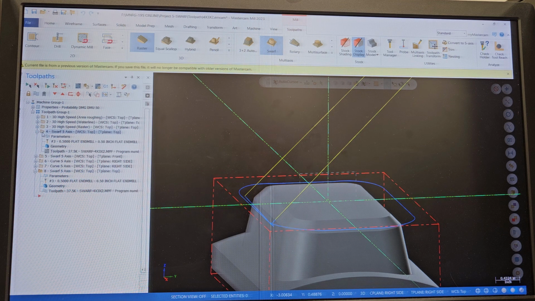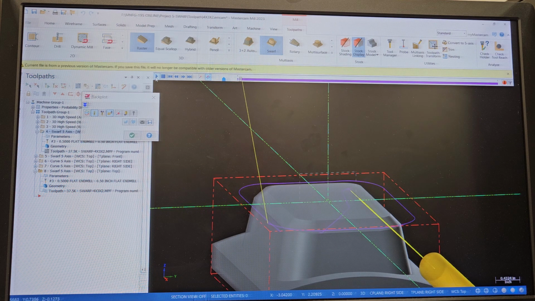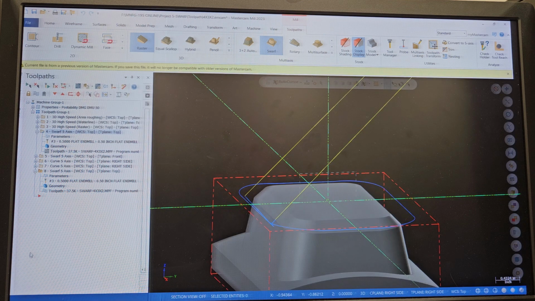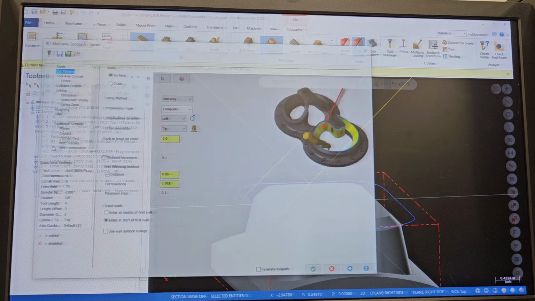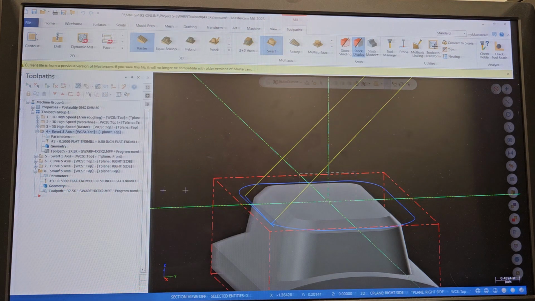Your swap toolpath. I don't know why it is. See, that's a glitch right there. The one we just created was working fine. This is exactly the same toolpath right here. And it's not doing right. So it's just a glitch. And we have those 8 surfaces we have done.